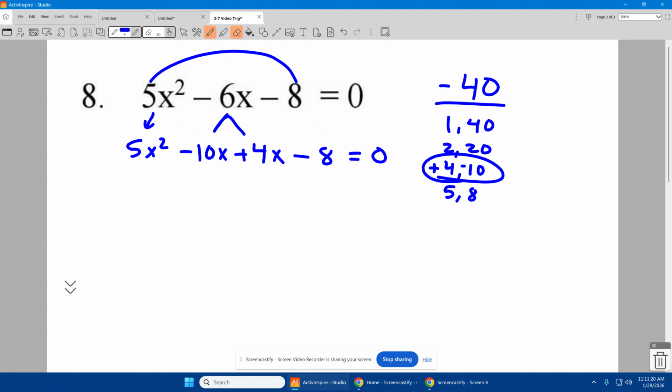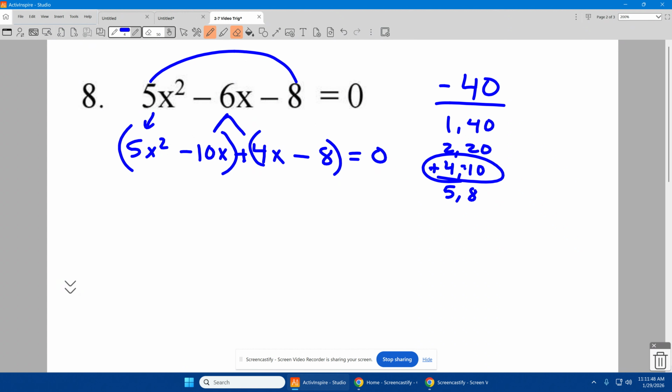The reason we put the minus 10x first is because now we're going to group, because we have 4 terms, so we're always going to group if we have 4 terms. We group the front, and now I can group the back without having to do anything. Because if that had been a minus right here, I would have had to change it to plus and negative and then factor out a negative, and we screw that up usually. So if I have an option of a plus and a minus, I'm going to put the minus piece first, then the plus. It just makes it easier for us.